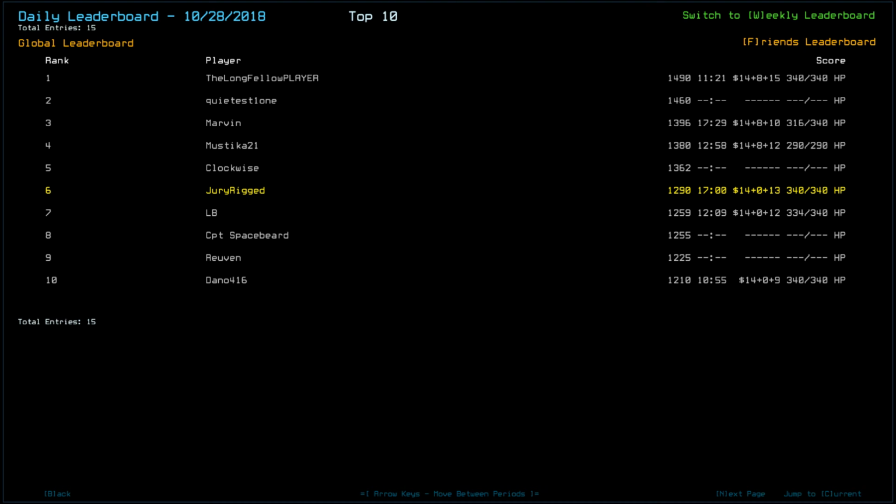Looking at yesterday's leaderboard, 15 players, with Longfellow taking a 1490, getting a phenomenal score thanks to ShipScan. Quietus 1-1 scored a 1460. I assume they did not get the ship upgrade, but it could have been a couple other things that caused that. Marvin with a 1396, Moostika 21 with a 1380.